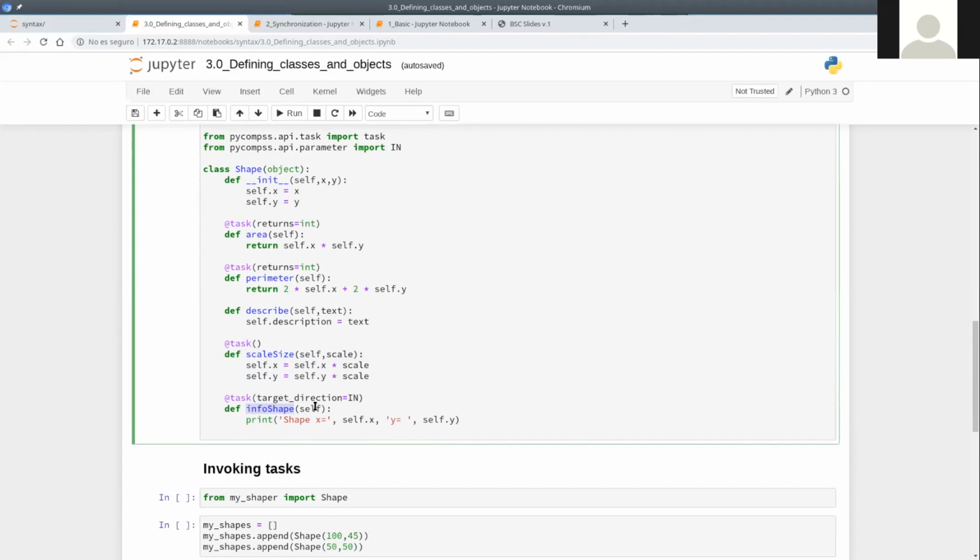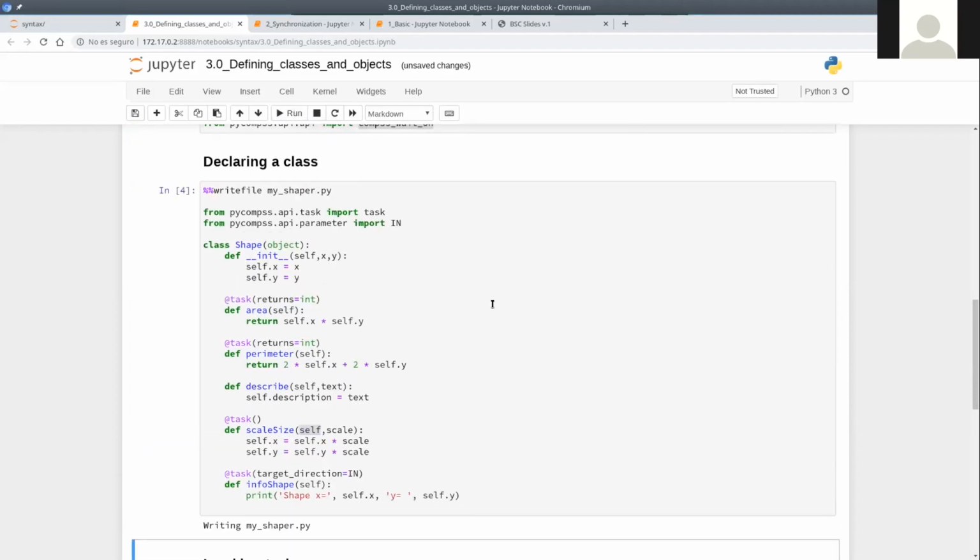It will construct the task dependency graph taking that into account, and this will allow getting further parallelism. But the functions within classes that modify the object itself have to be defined by default as input output. Okay? These directions are used to construct the appropriate task dependency graph.